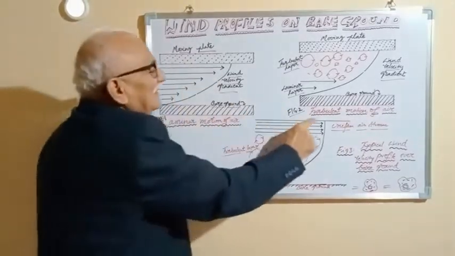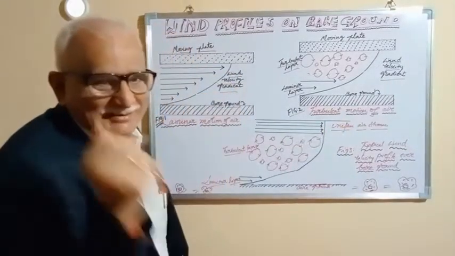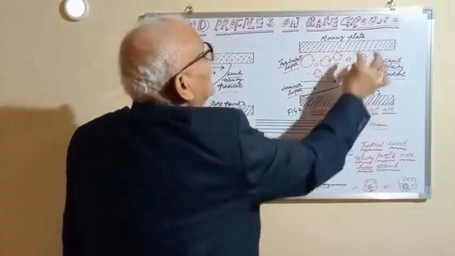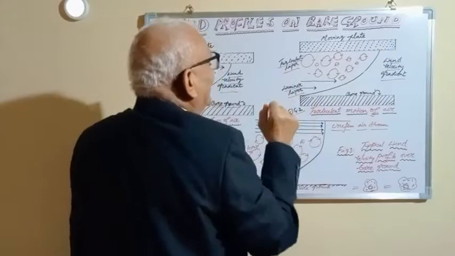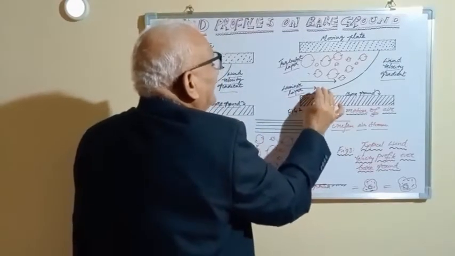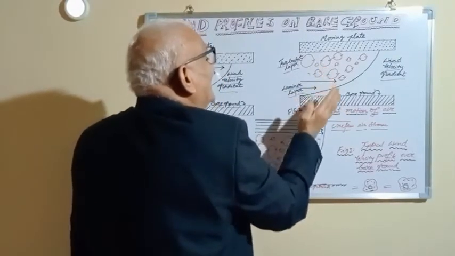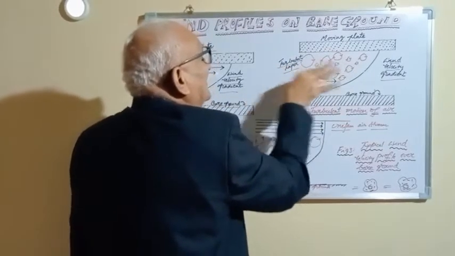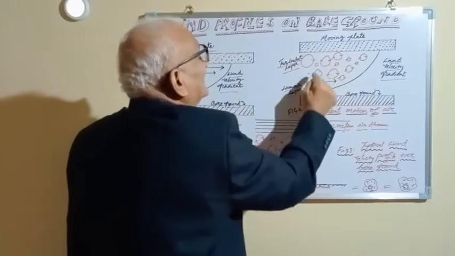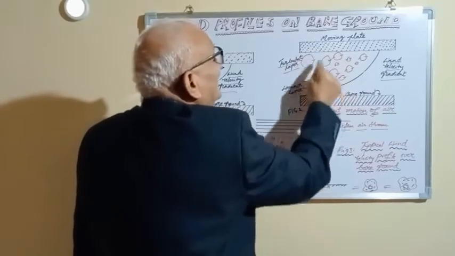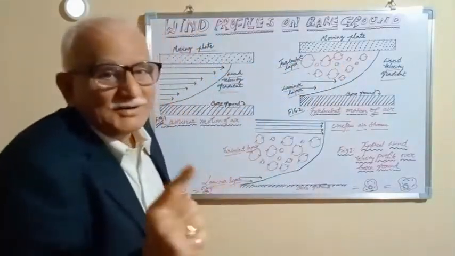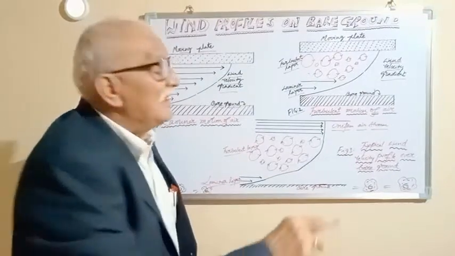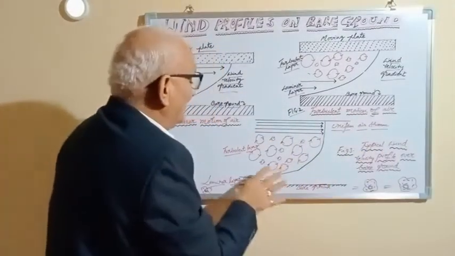Now, in the turbulent motion of the air, what happens is same bare ground, same moving plate. However, the laminar layer, when it expands, wind speed increases. As the wind speed increases or force increases, so turbulent layer is formed. Eddies are formed. In the typical wind profile, velocity profile, what happens?